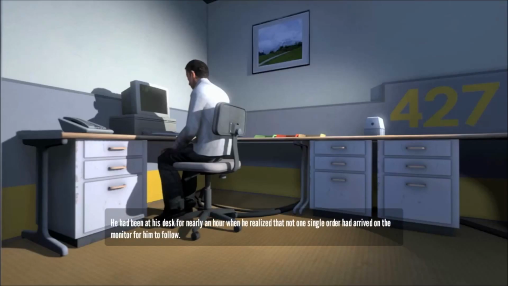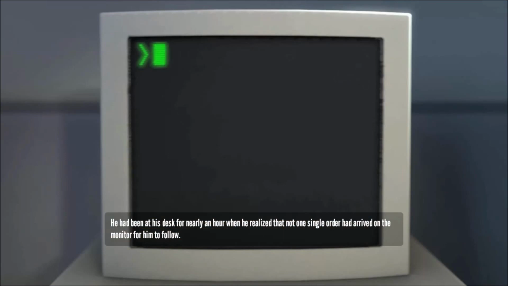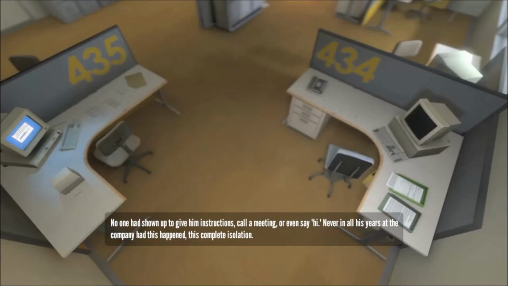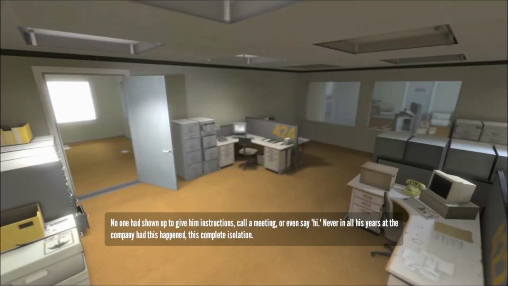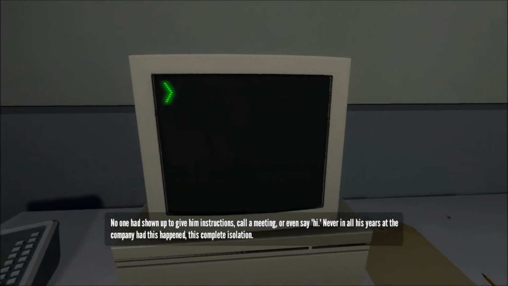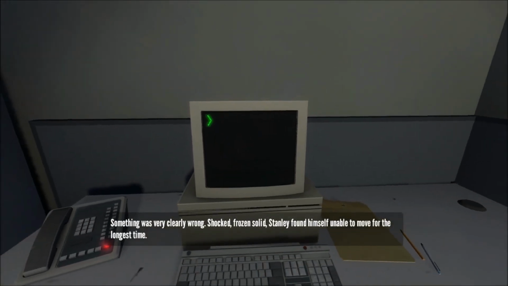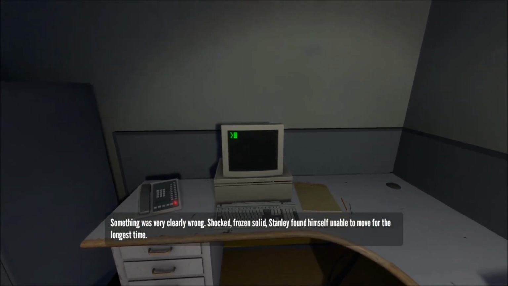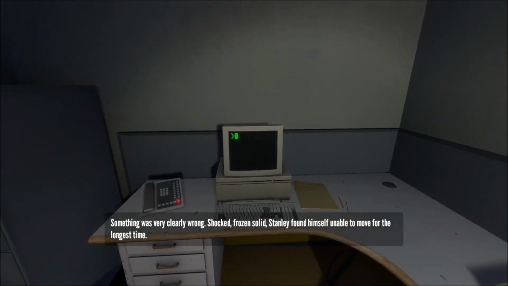He had been at his desk for nearly an hour when he realized that not one single order had arrived on the monitor for him to follow. No one had showed up to give him instructions, call a meeting, or even say hi. Never in all his years at the company had this happened, this complete isolation. Something was very clearly wrong. Shocked, frozen solid, Stanley found himself unable to move for the longest time.